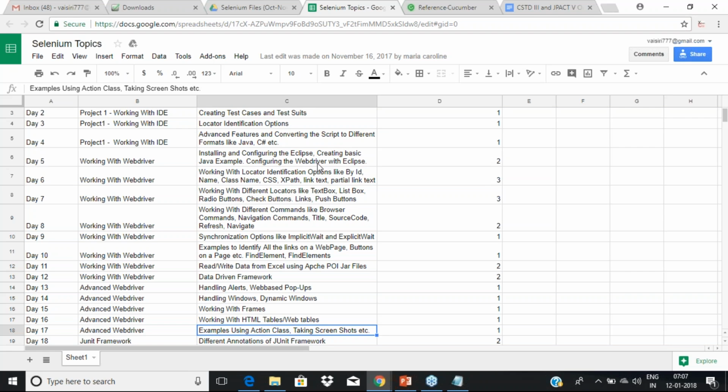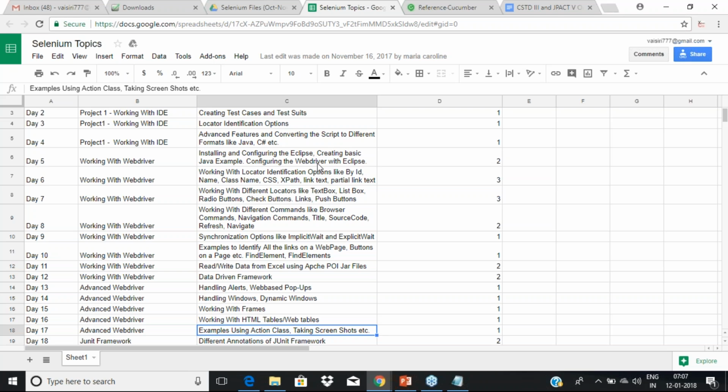How do we take a screenshot? And this will help, because if something goes wrong, you want to take a screenshot. See, when your automation runs immediately after development, you will run your automation multiple times, and if it is going to fail, you'll make the fix. But once your automation is fully developed, like I told you, you're going to simply schedule it in Jenkins and you will be at home.